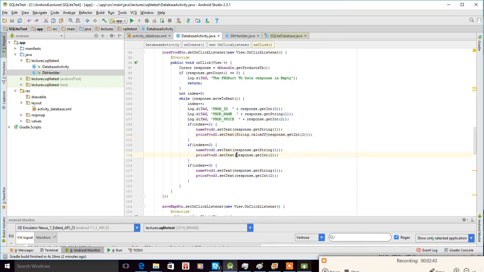Then we do this for the price of the product 2, which is integer. We should do it for the price of the product 3, which is integer, and convert it into a string.